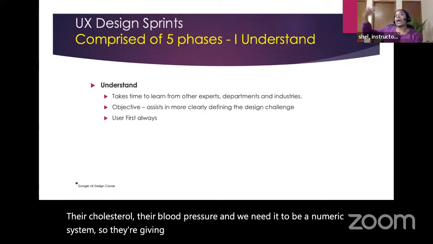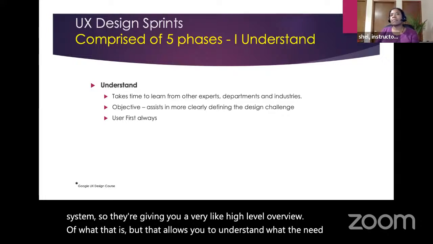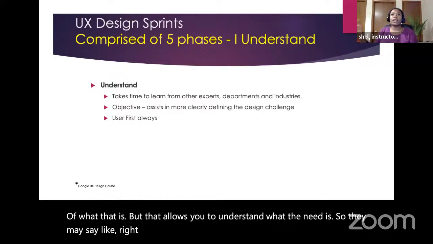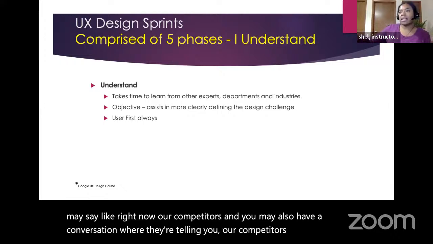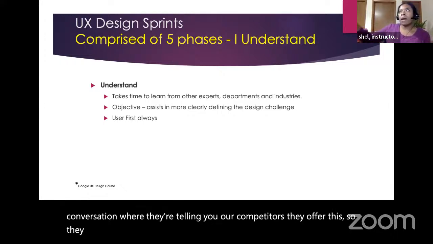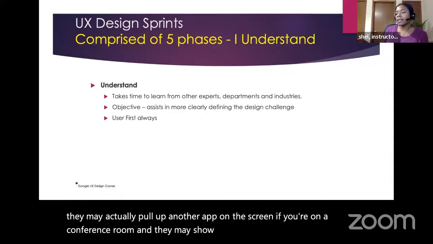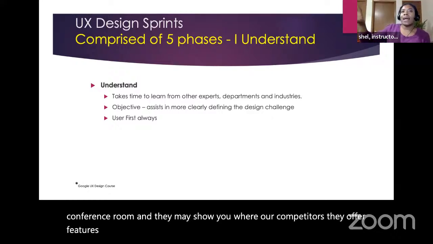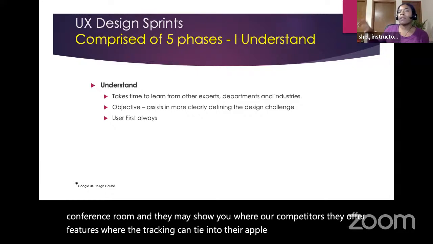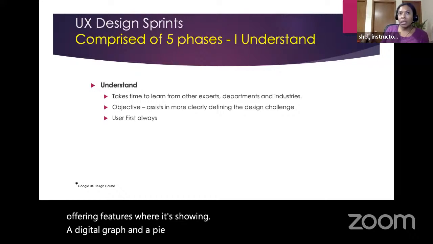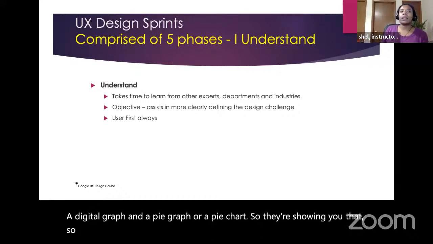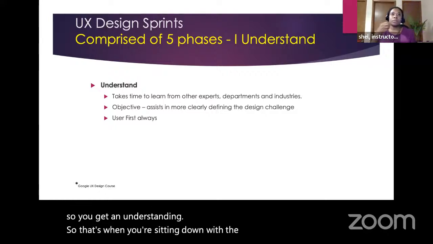So they're giving you a very high level overview of what that is, but that allows you to understand what the need is. So they may say, right now our competitors offer this. They may actually pull up another app on the screen if you're in a conference room, and show you where our competitors offer features where the tracking can tie into their Apple Watch. They're offering features showing a digital graph and a pie chart. So they're showing you that so you get an understanding. So that's when you're sitting down with the industry experts.